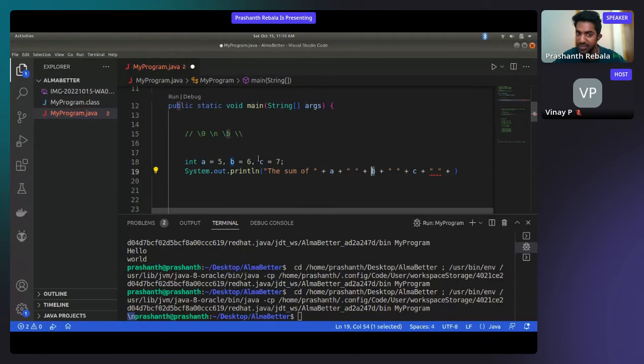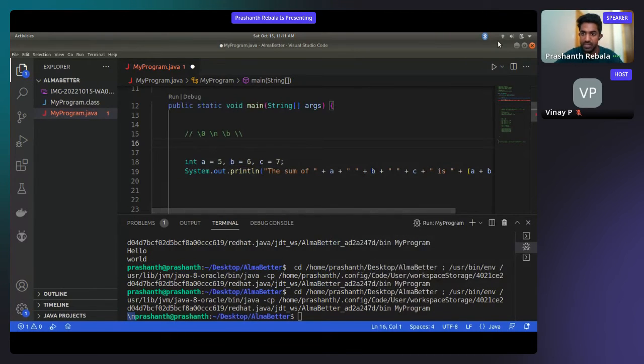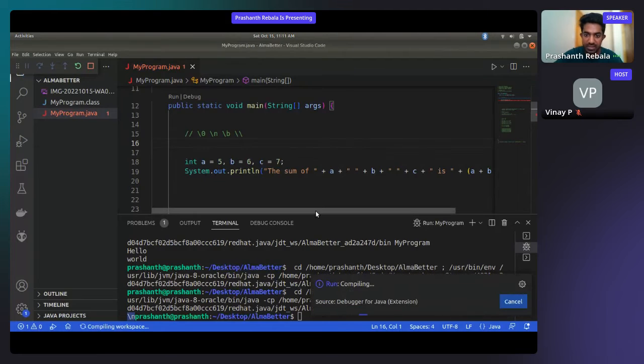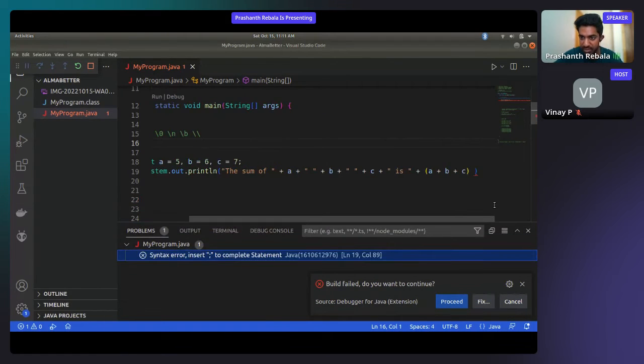This is going to print the value of b, which is 6. This is going to give the value of c, which is 7. So it'll print it as it is: the sum of 5, 6, 7. I can just go here and write is, and then I can put a plus b plus c. Okay, now if I print this, it's going to say syntax error, needed semicolon.